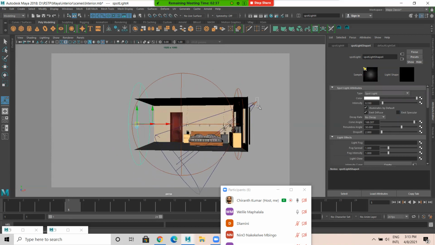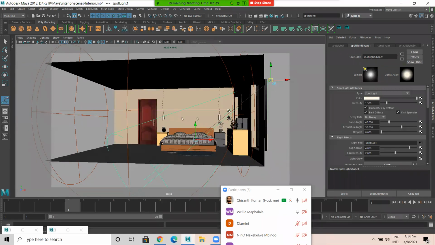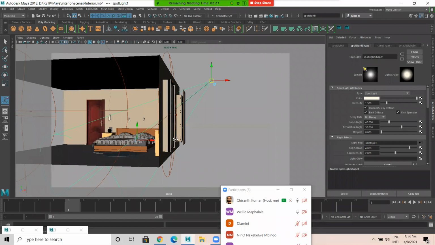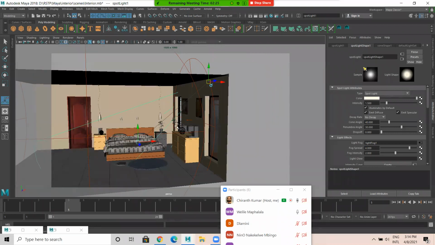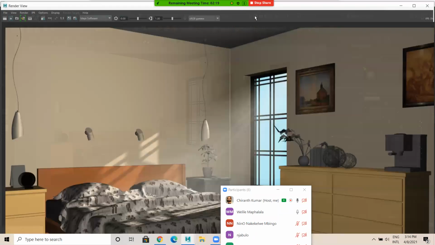So later by selecting this, you have to press T. Once you press T, you get this blue icon. You need to click 4 times. Then you have to drag the angle up to here. Then you get the fog. Without that, you don't get the fog. Don't miss to do that. So once it is done, finally, full HD output. That's the output you get.